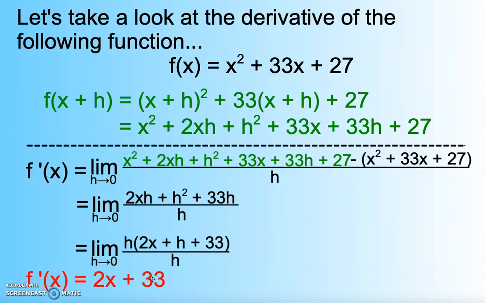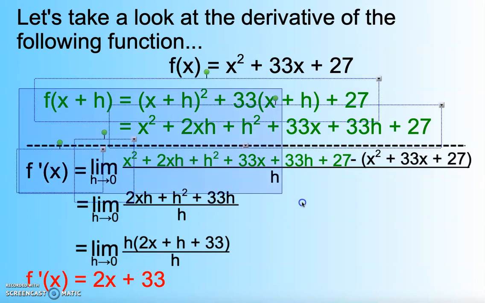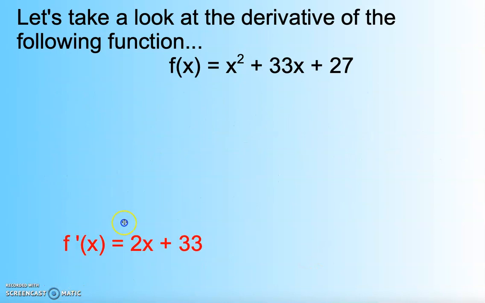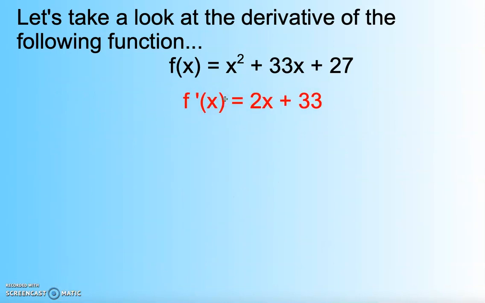However, some people emailed me last week and said, I think I see the shortcut club. And good for you. That's awesome. There does happen to be a shortcut club with limits of polynomials that happen to look like this. There are a fair amount of kids who can take a look at this function right here and recognize that this derivative, this f prime of x, is 2x plus 33. And that is the shortcut club. Let's dive in and see if we can enter this club.